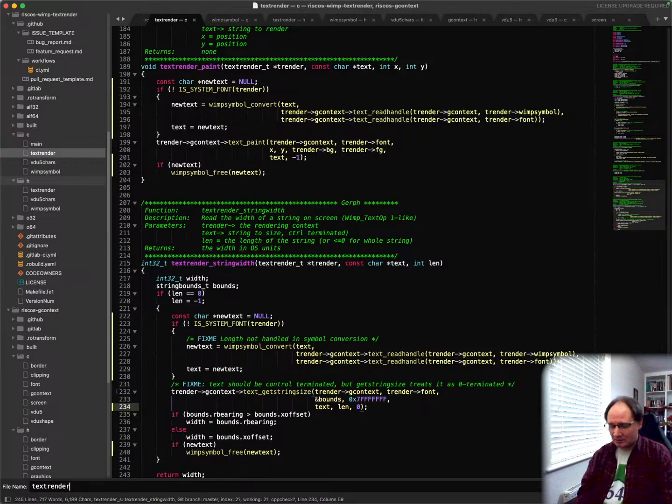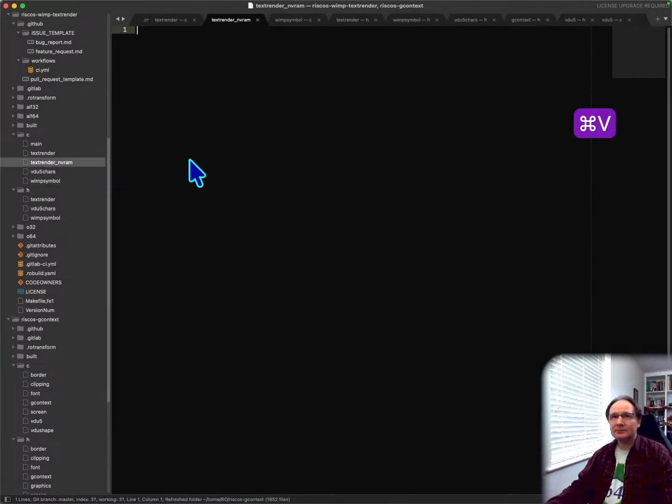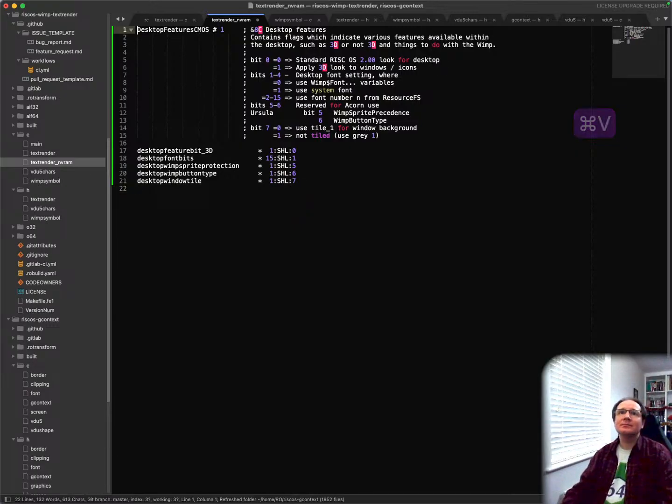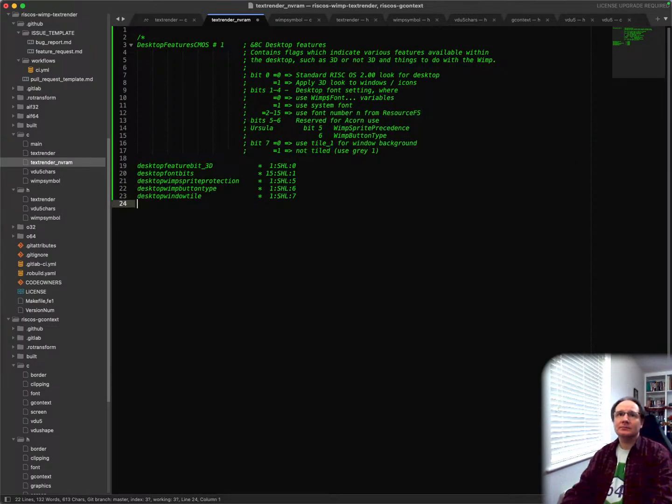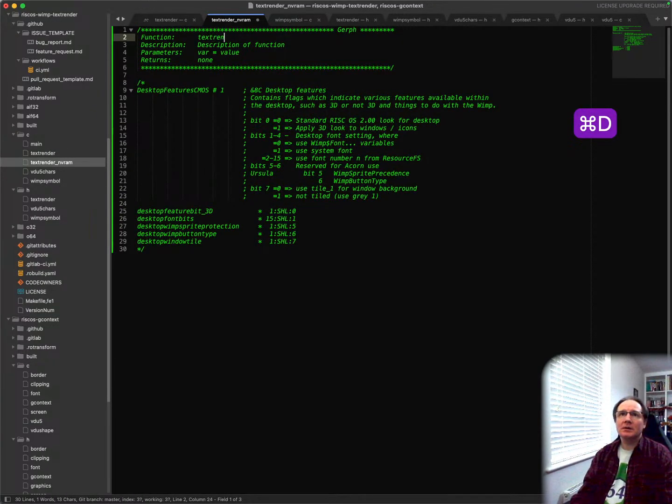Text render NVRAM: NVRAM configuration of the fonts to use in the desktop.